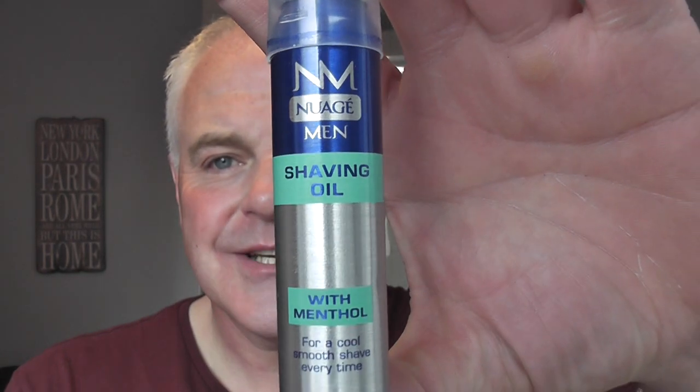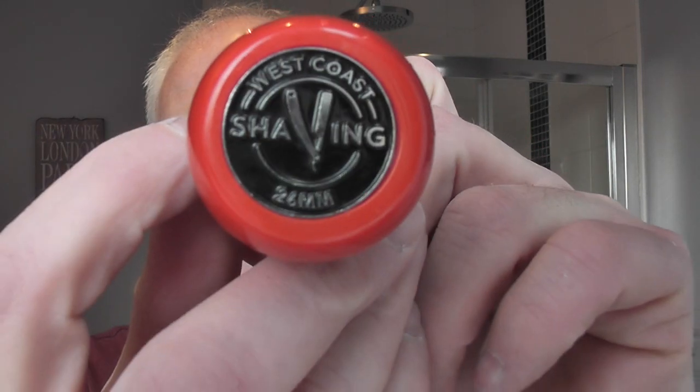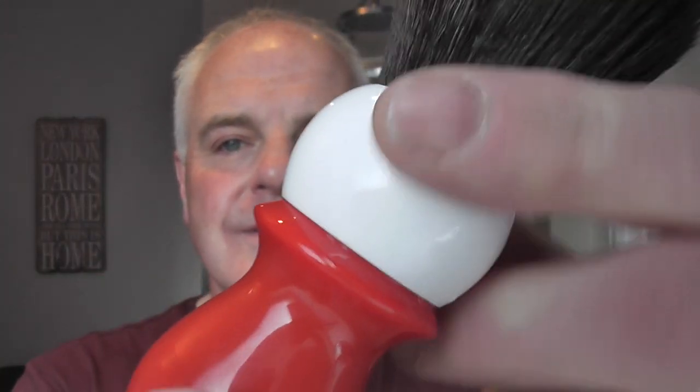Okay, let me show you what we've used again. We started off the shave with the Nuage Men shaving oil, things I haven't used in a while. The brush was the West Coast Shaving 26mm two colour synthetic knot. Very nice. I'll put links to everything and you can go and check them out. Great brush. Bowl lathered in the Kevy Shaves bowl.